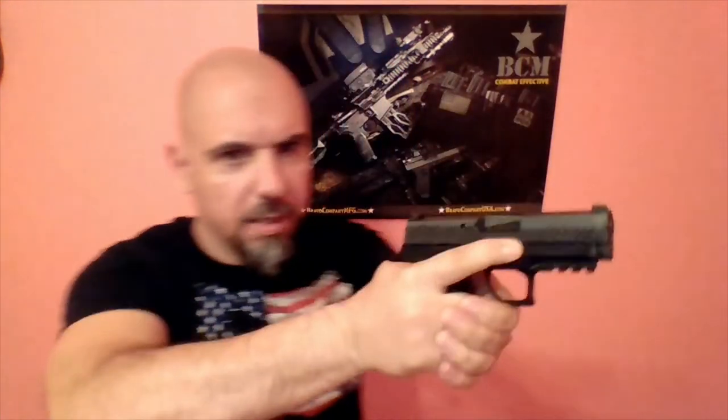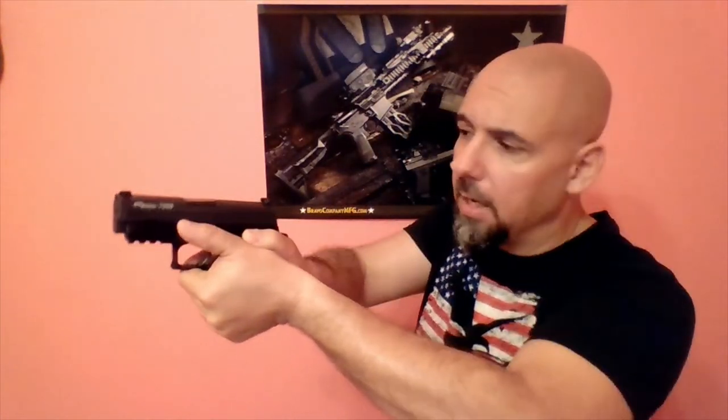This X-Compact frame has its own stippling on the sides, the back, and the front. I don't have to do anything else to it. It feels perfect in my hand, and I just love the way it fits ergonomically. It gives me a very, very nice reference point whenever I'm shooting. It's something that I had to actually do a lot with my Glocks personally to get that same feeling.